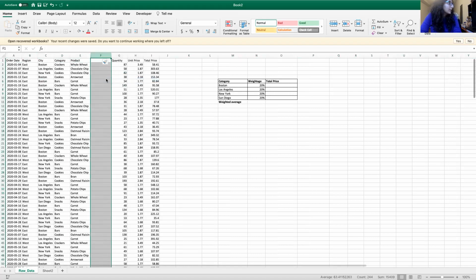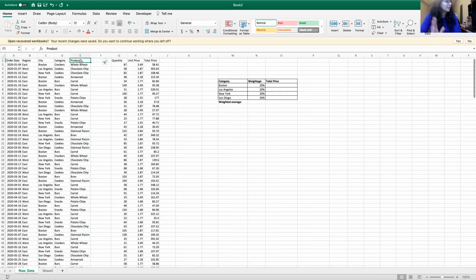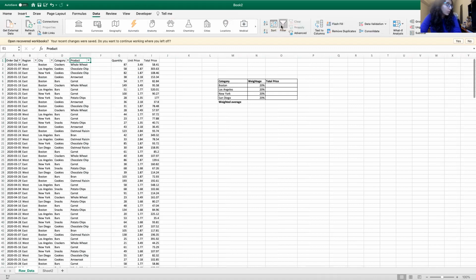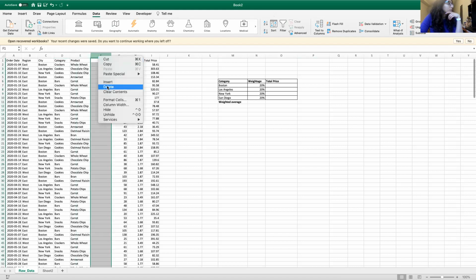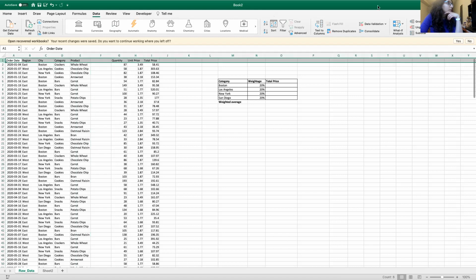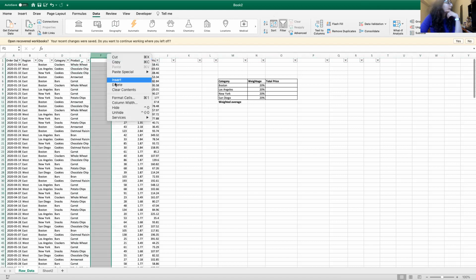So let me show you what I mean. If I insert a random blank column in my data set and I try to filter without selecting my sheet or selecting a row, you'll see that only the first 5 columns have been filtered, but the rest have not. So when you try to filter your data, you will get incorrect information because your entire data set has not been filtered. So what you need to make sure of is that whenever you're filtering, you select your entire row, and you would see that the filter is there.